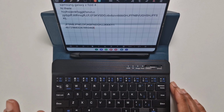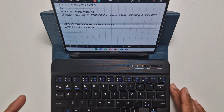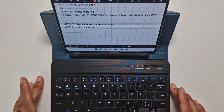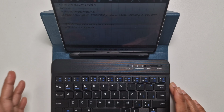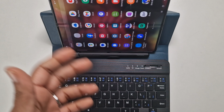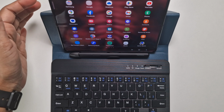The case will work with pretty much any Bluetooth device, and it's compatible with iOS, Android and Windows, and it will work with most Bluetooth supported devices. So it's working on the Fold 4, it'll work on the Fold 3, it'll work on the S22 as well. Let's pair it up with the S22 now and show you that it works.